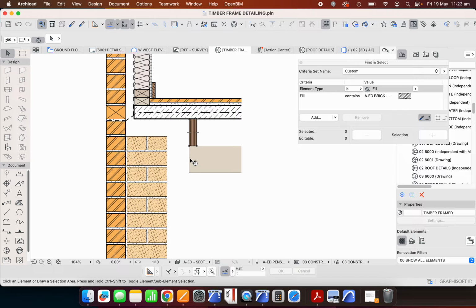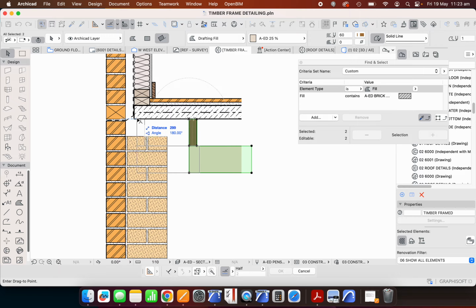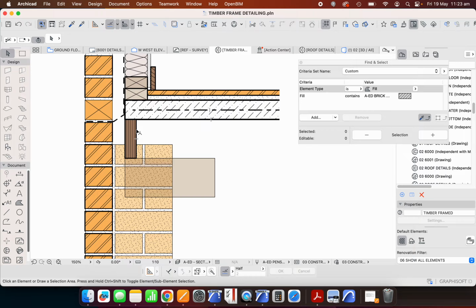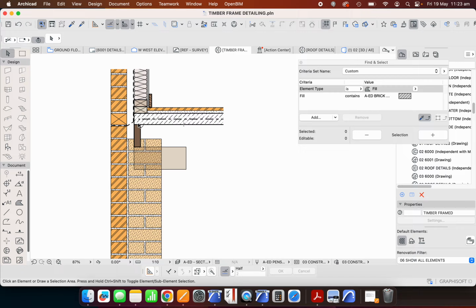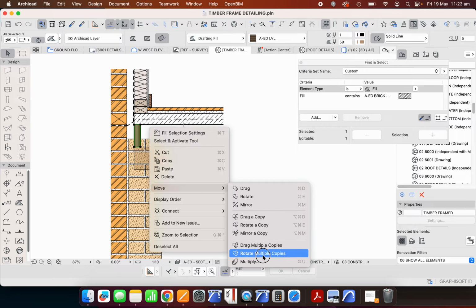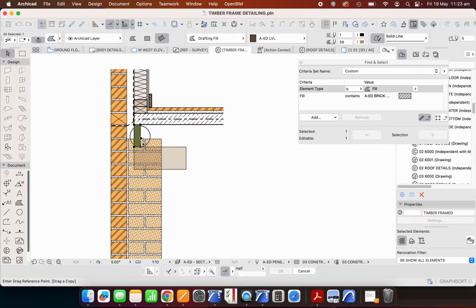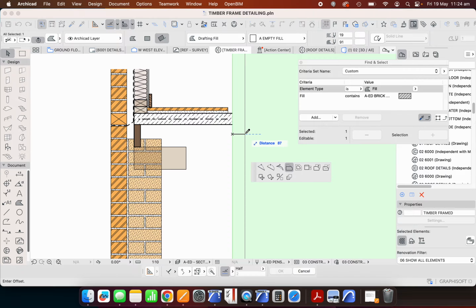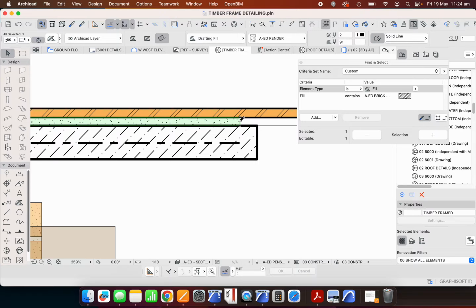All right. Now, we'll move these into place. So where do these sit? The idea is that the joist goes directly underneath the AAC flooring, the Hebel flooring. And of course, we may want to have more of these joists. So move, multiply, spread, 600 millimeters, so I can start to space those out. Now, before I do that, I'd normally also want to have a double joist at the end. So I might just stretch these out a bit, just so these are disappearing into nothing.